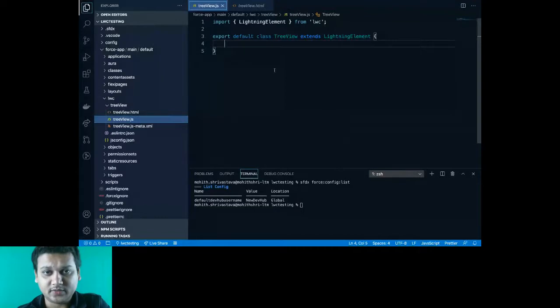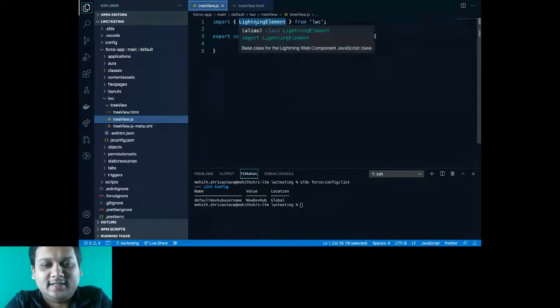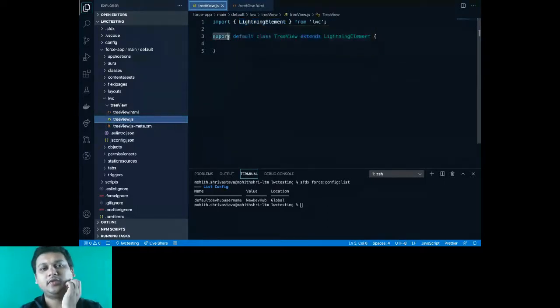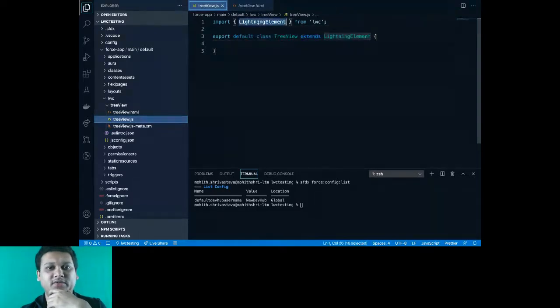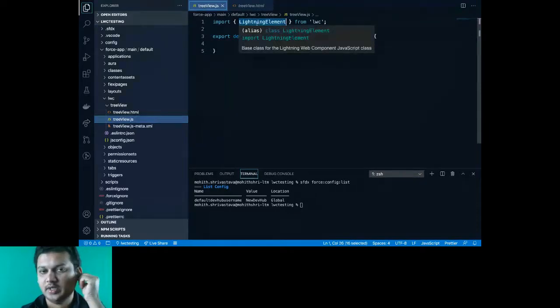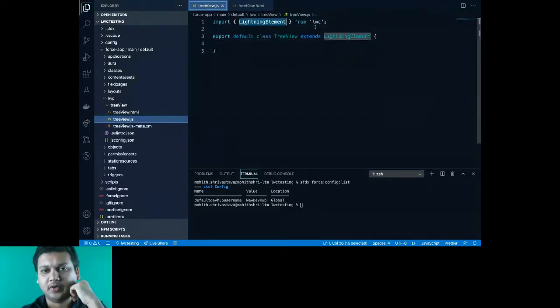So as you can see, Salesforce is providing us a module called LWC, which has a function. So this is not a function. Let's call it a class. So the thing about ES6 is it's object oriented. That means you have classes, you have methods, similar to how you work with object oriented programming languages like Apex or Java, right? So it follows pretty much that. But the good thing is it doesn't stop you from writing functions, so you can also write everything as functions. But here, we import something, right?